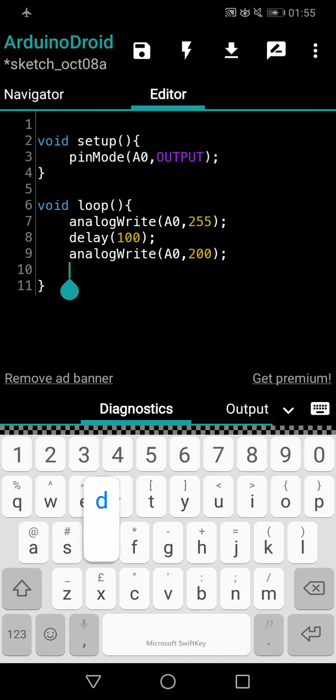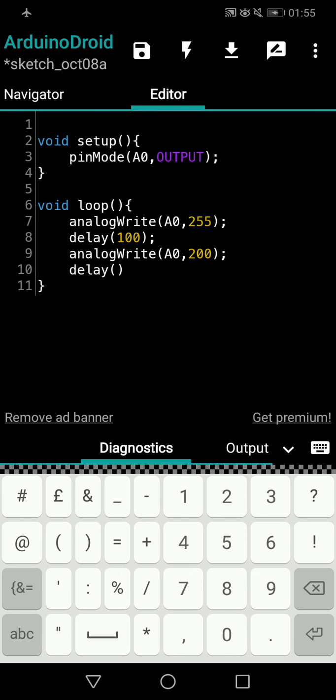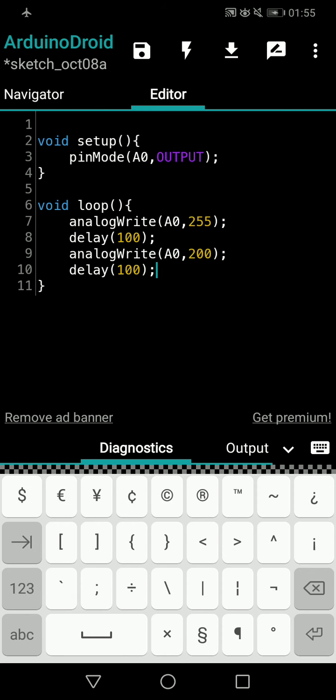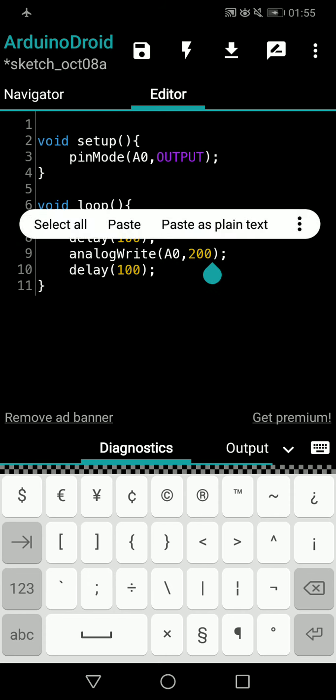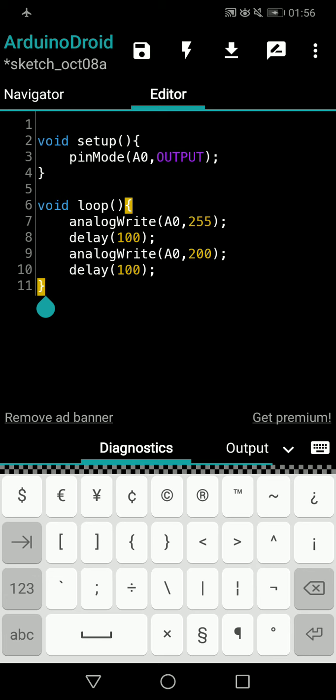So you can give another delay. Okay, like that you can change the values with proper delays. Then you can see that the LED is dimming, or you can increase the brightness also by increasing the value with proper delays. Okay, so I hope this is understandable. You can change the value in the next line. You can have another couple of lines like this, and change the value to maybe 125, 130, like that. So I hope you have a good idea about what analog output is, the limitation of 0 to 255 you can give, and how you can implement it, for applications like LED blink, LED illumination, or dimming, things like that.